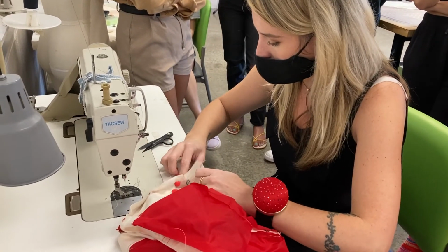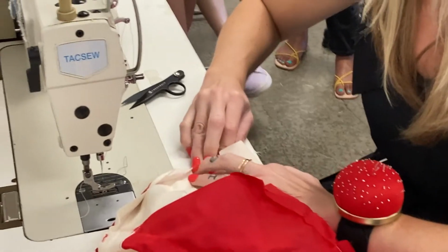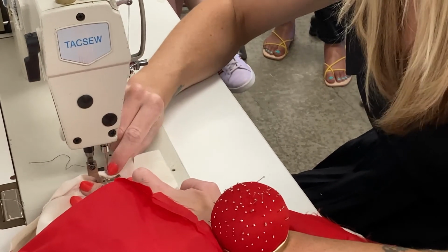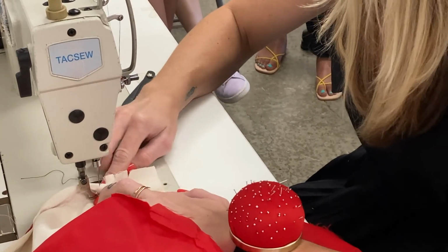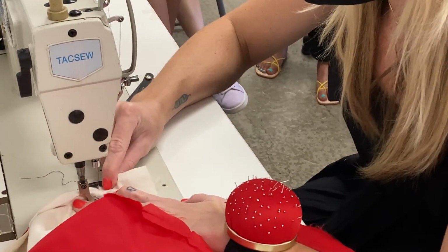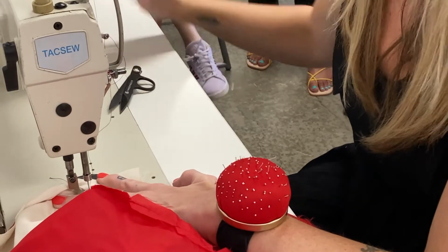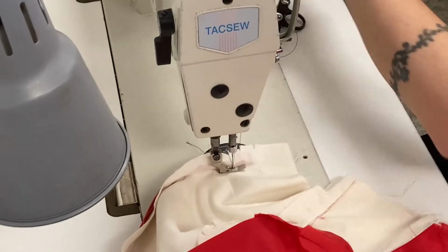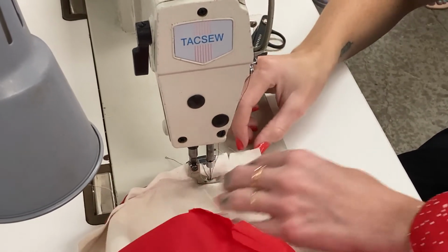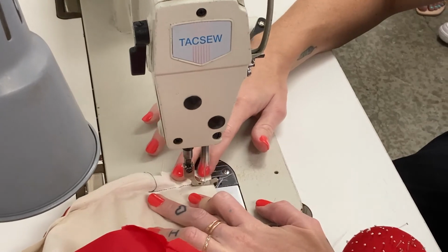And you just push all of that as close as you can to the zipper. Make sure everything's out of your way, you're not stitching other layers. And I'm starting right at the top of my back tack. And right inside of it. And then you can finish it off.